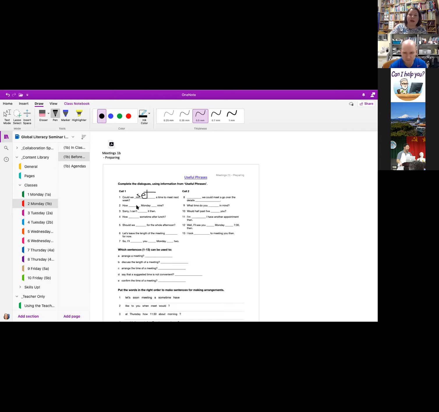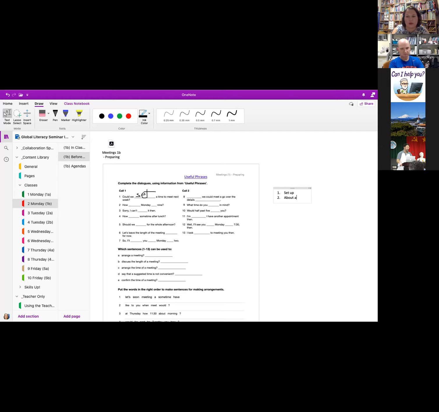Well, I gave them a couple of options. I told them to type, they can handwrite it here, or they can basically create a text, oops, I'm still in draw mode. You have to go back to the top and change your mode back to text mode. Actually, I can erase that first. Text mode. Or they could type their answer out here. So for example, 1, set up. 2, automatically fill, right?